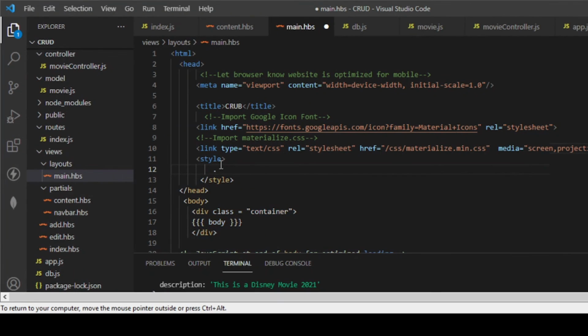Since all our components are encapsulated in our container, we need to call that container.